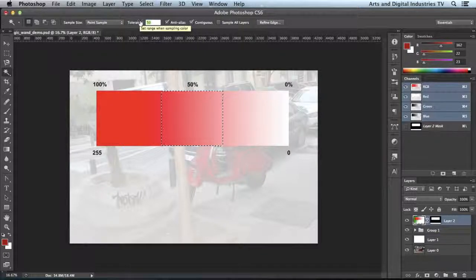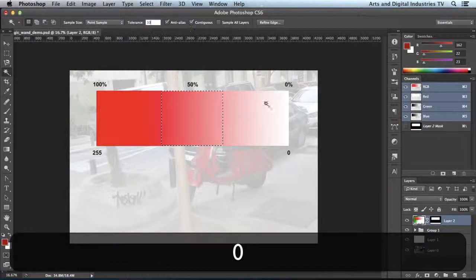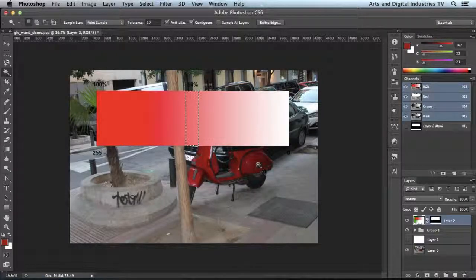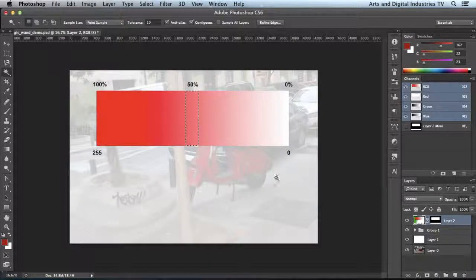If I was to drop this to just 10, tolerance of 10, and deselect for a second, and click again, it will only take that much. So obviously in real life, you're not working with a scale that's a pure colour. There are other colours mixed in. If I just take that background so you can see. Now this red here is a much darker, almost maroon red, than the red we've got on our scale. But it just goes to demonstrate how that works.